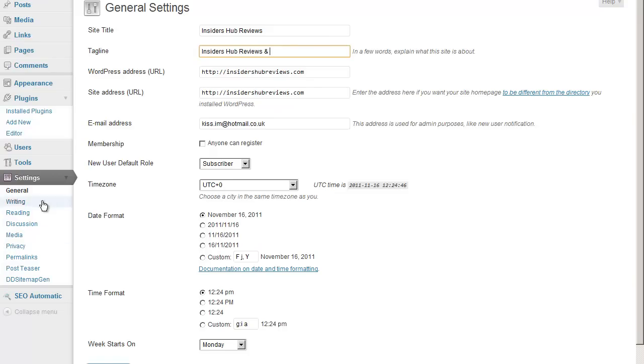Just general settings, put your title in there. Good idea to use a hyphen and do something like this. Insiders Hub. I've put it all one word this time. Let's do the word best at the beginning. So I've got two keywords in here. I've kind of got a 1.5 rule as well because Insiders Hub, but this is kind of put together. The other one is separated, but Google can see that.